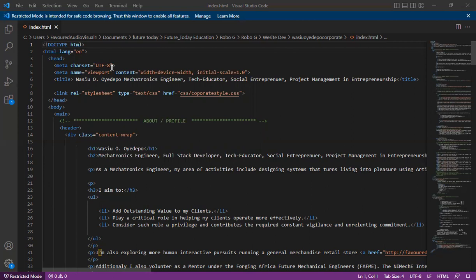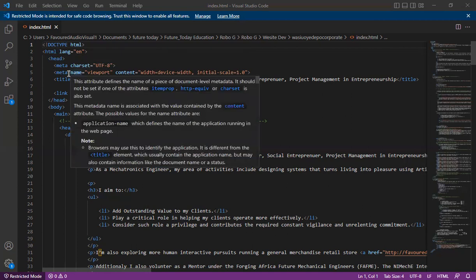And most of the browsers also recognize it. So this is just a bit of what the metadata are used for.